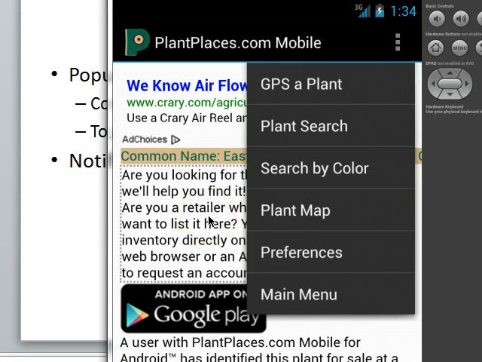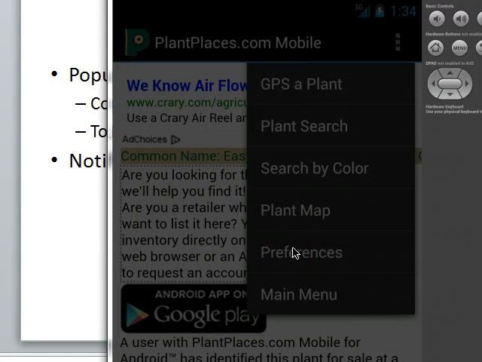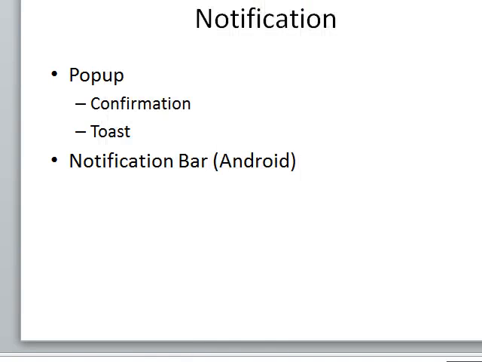One thing about Android as well is that they really don't encourage you to have more than 6 menu items. And you see here I have 6. I wouldn't go any more than this. When you get more, then it's too much for the user. It's cumbersome. It's too wordy. So even as I look at this, probably I should really take preferences off. In a future version of Plain Places Mobile, I might eliminate that entirely. That's generally something that is not recommended. We want to minimize that, at least not make it jump out at the user.